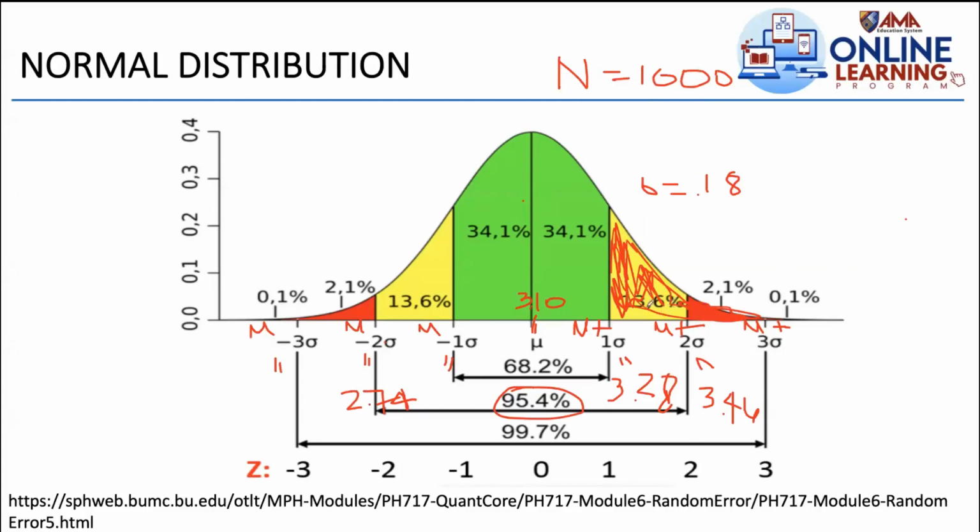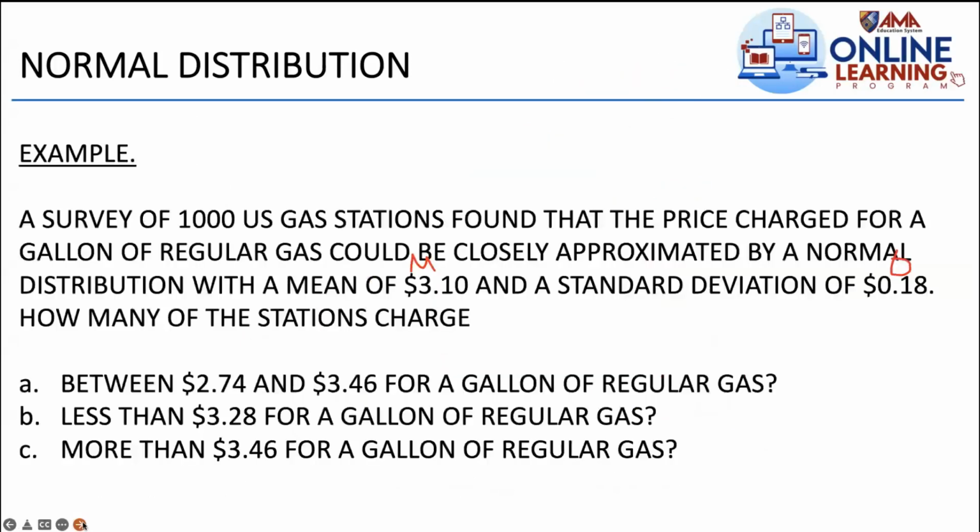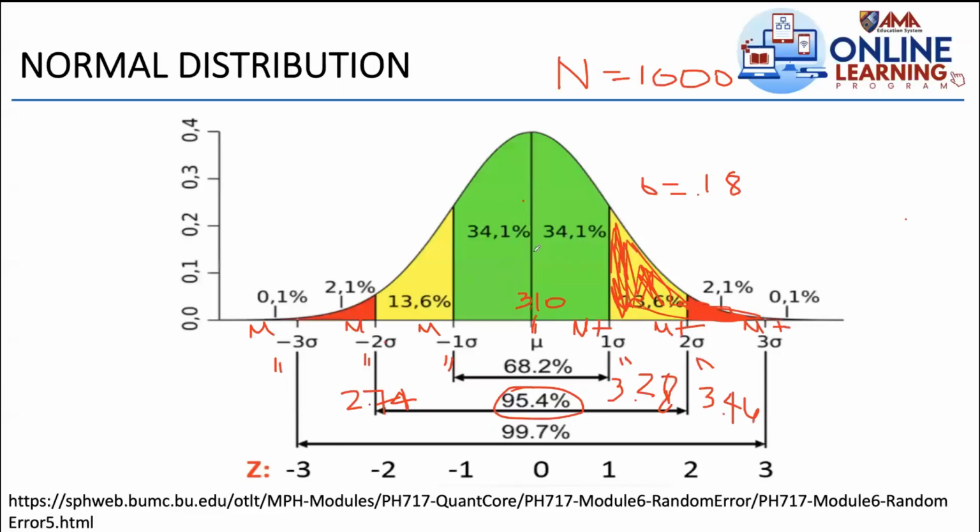But how do you get that percent? Okay, let me go back. I'm sorry, class, it's less than. I'm talking about the 3.46. So if it's less than, it's the opposite. We want to know all of this. Okay, so let me use another color, probably blue. Yeah, blue. So we want to know all of this.